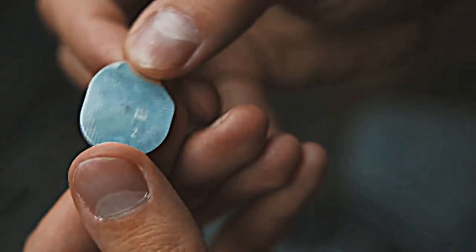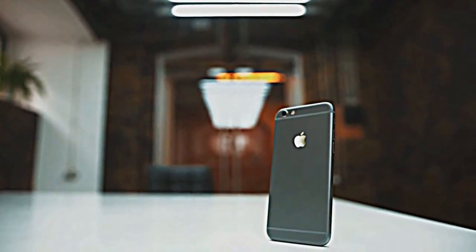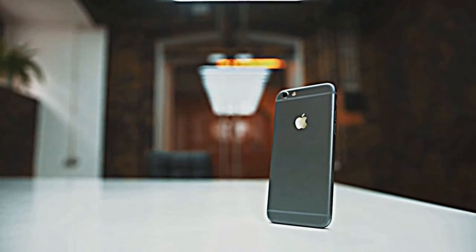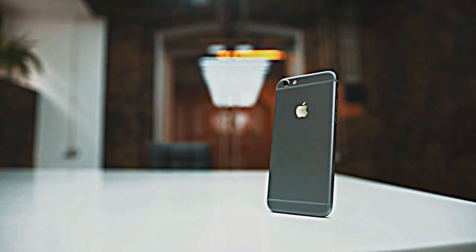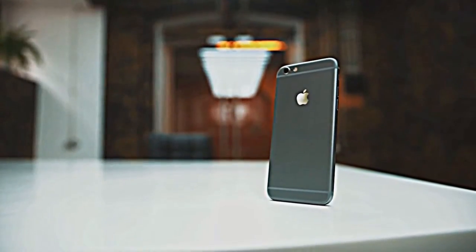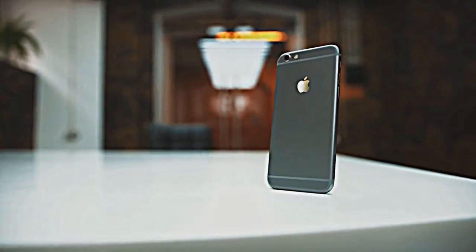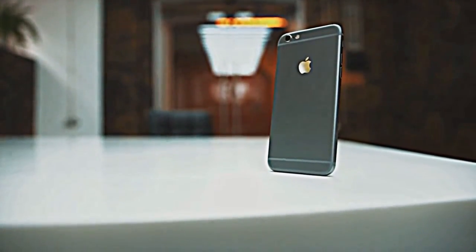Interestingly, the Apple logo is made of a so-called liquid metal alloy — the metal of the future. It is difficult to scratch, repairs itself well, and is resistant to corrosion. As expected, the case is made of aluminum alloy, and its upper parts are covered with plastic grey inserts with antennae for signal reception. The iPhone 6 has a practically unibody case, similarly to the MacBook — it is one-piece, and even the plastic part on top does not split the case into pieces.